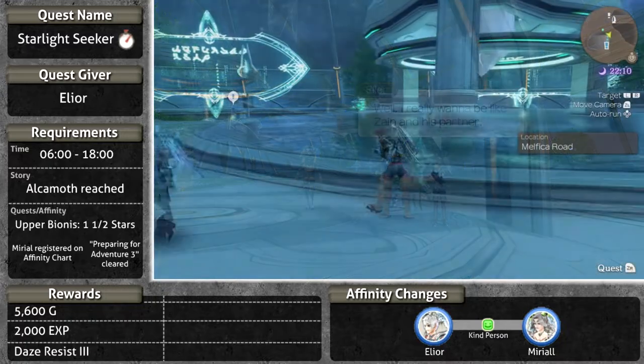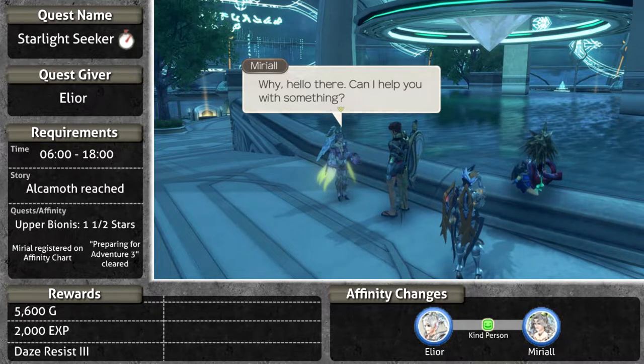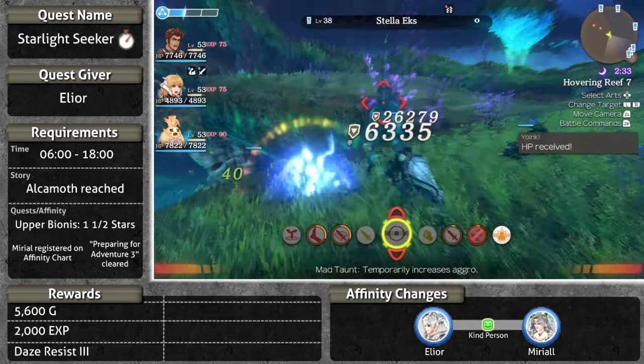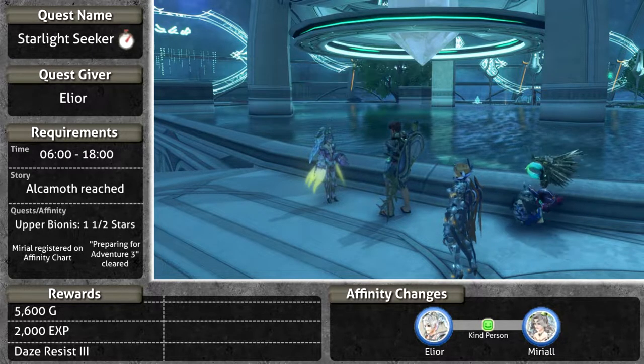First, we need to talk to Mariel. She's over here at night by the Imperial Palace. She suggests the boy needs a telescope, and we need a couple of silver X plates from Stella X at Aerith C, so go ahead and get some. Once you got them, talk to Mariel again so she can make the telescope, then back to Elior to clear the quest.